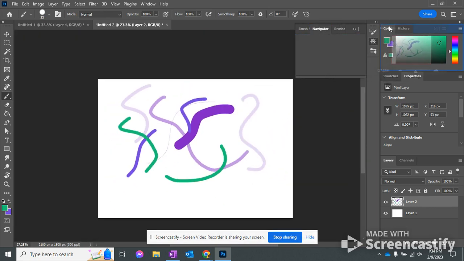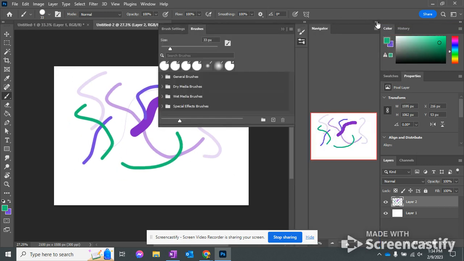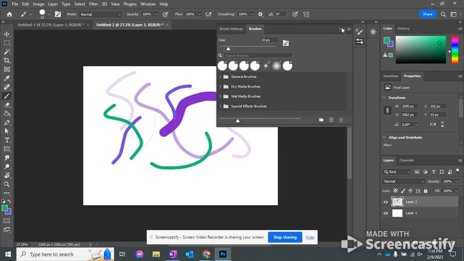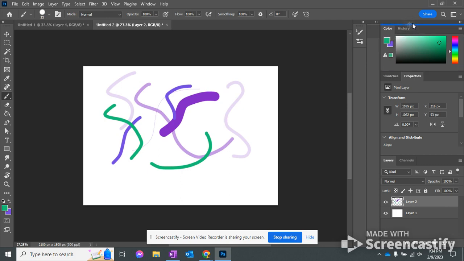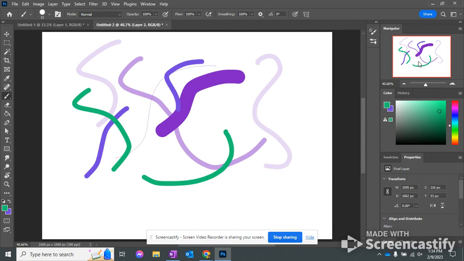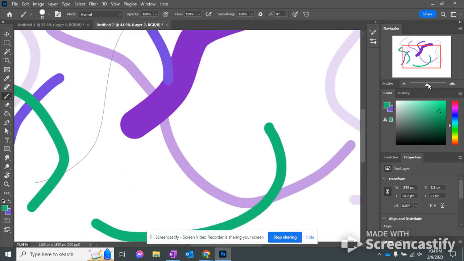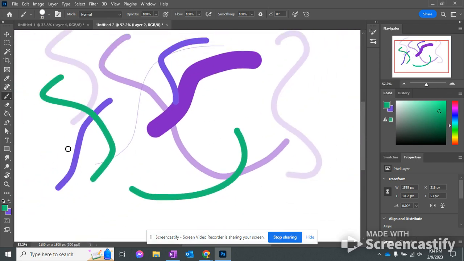I might even suggest putting it right up top here so that I have it open all the time because I use it all the time for zooming and for moving. And that, I think, is all I need to share with you guys for getting started.